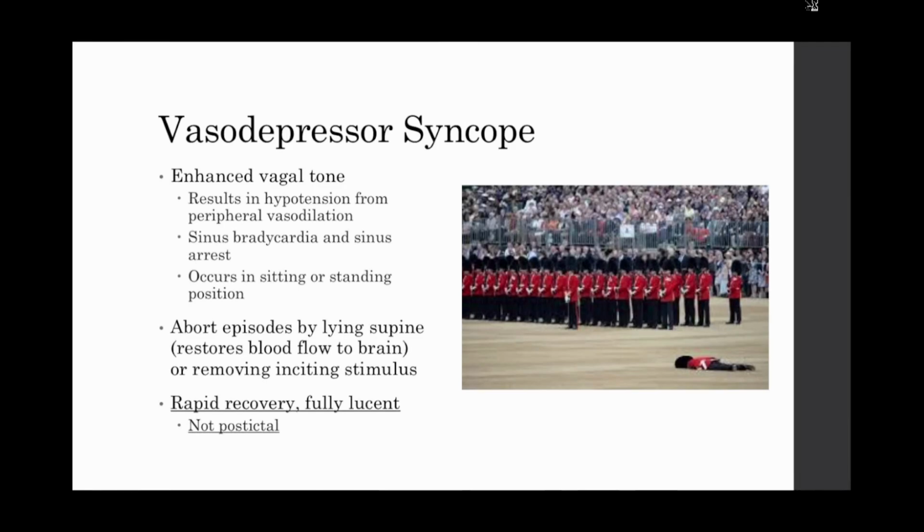Enhanced vagal tone, hypotension due to peripheral vasodilation. So remember, when I'm upright right now, and you guys are sitting down, the majority of my blood is in the veins in the legs. And you see the people at attention during these parade things, when they're supposed to be wiggling their toes, because that keeps the muscle pump in your calves working to push the blood back up to keep it circulating so you're okay on the arterial side. Well, when they don't do that, they stand at attention for so long, eventually all the blood pools in the venous system, and then nothing in the arterial, and they pass out. So you'll see people just fall over just because of orthostatic stuff, or vasodepressor syncope.